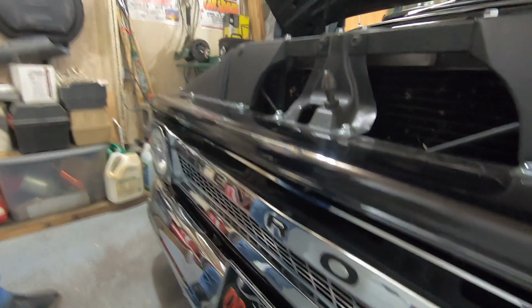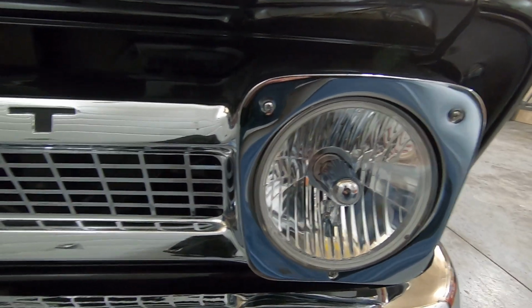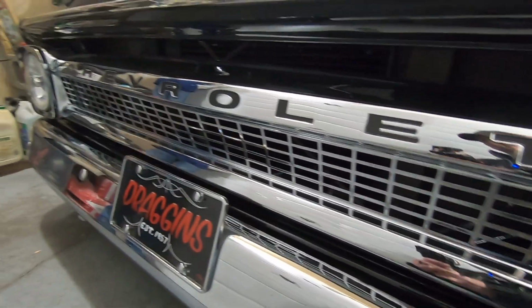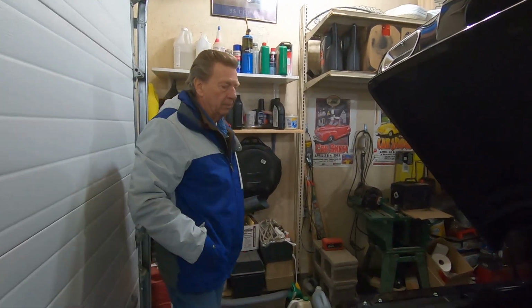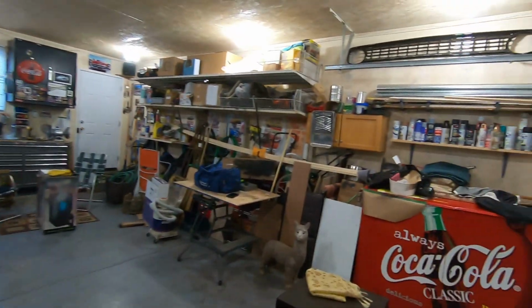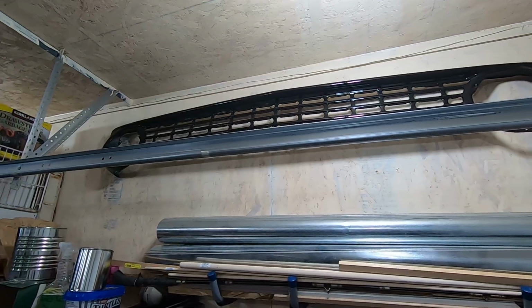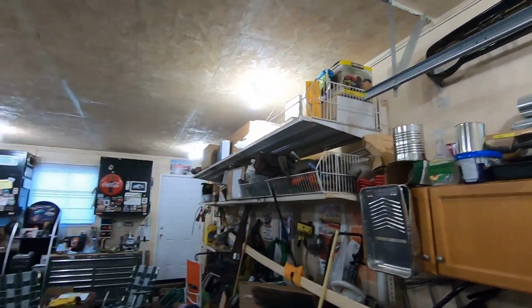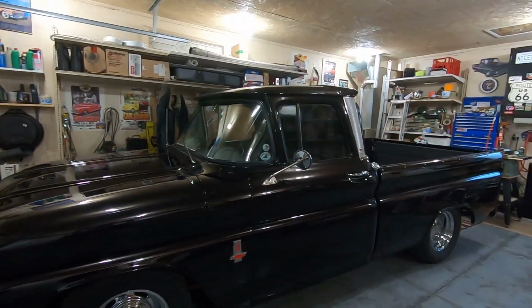I want to get a shot of this grill while we're down here. Nice chromed grill, some aftermarket headlights. Now, this grill is not original to the truck, Daryl? No, this is a '64-'65 Chevy grill. And the original grill that came with this truck is hanging on the wall over there. Let's look at that. Let's give everybody a look at it. But that's really tough to get, a chrome grill in that year. I see. They made them, but they don't make them as a reproduction. Gotcha. It's got the prettiest stance.